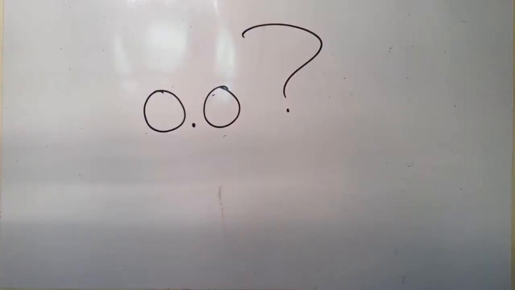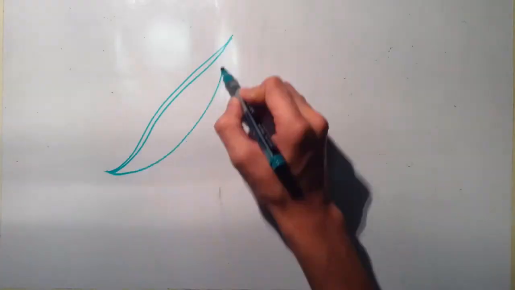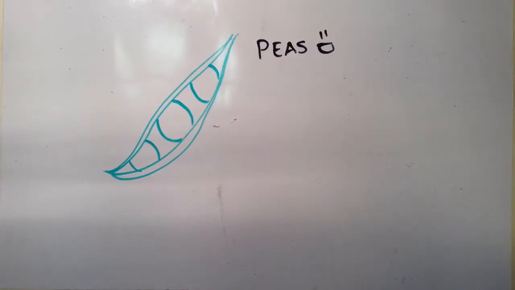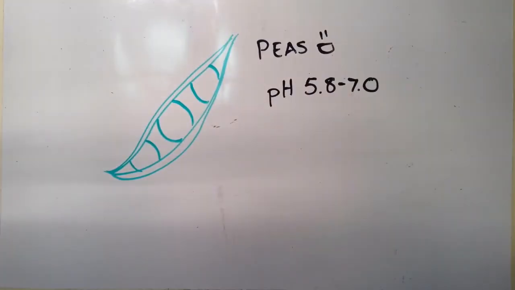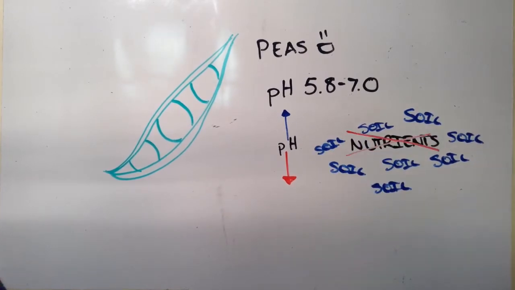So what do we do with all this information? We all get produce from farms, and running a farm for optimal growth also includes maintaining proper conditions for produce to thrive. That can range from water, sunlight, humidity, a healthy ecosystem, and most importantly, pH. Peas require a pH of 5.8 to 7.0. Anything higher or lower will mean that nutrients in the soil will be unavailable to the peas itself.